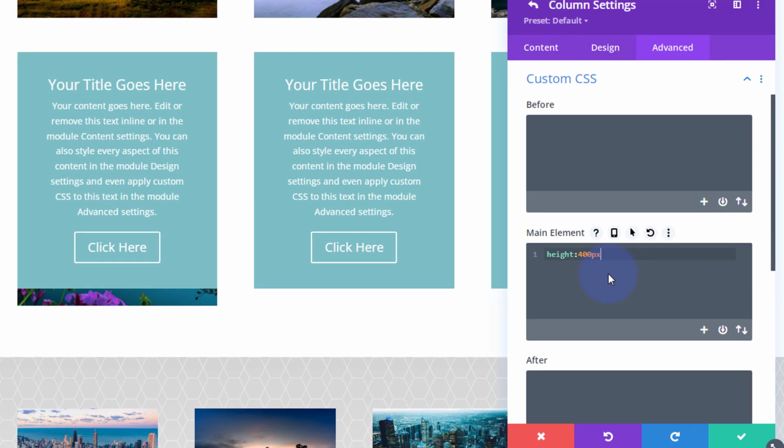And when I do that, you can see a bit of it spilling out of the bottom because it's a bit taller now than our actual module there. Let's put a semicolon on there. So let's copy this because we're going to use it in our other columns as well.